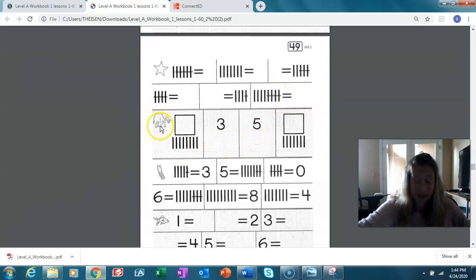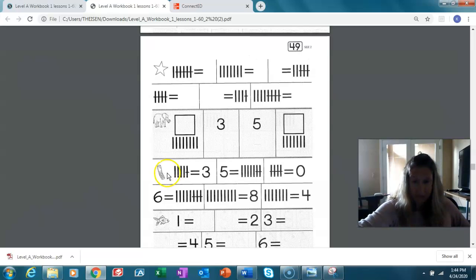Then, for the elephant part, when you touch the elephant, each problem in the row should have a number with lines under it. So if the lines are listed, you count them and write the number. If the numbers are listed, you will write the lines to go with it. Okay? What are you going to write here? You count the lines and you write the number. Good. Go down to the next row.